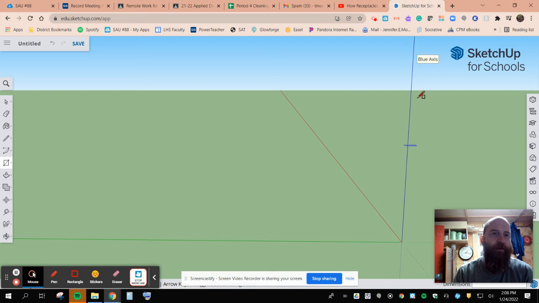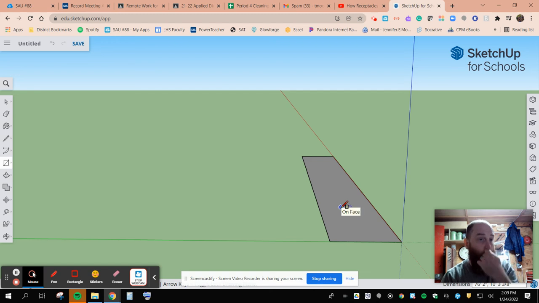This blue line is the up and down line. The red line is kind of like an x-axis. This green one's like a y-axis, and then that's your up and down like a z-axis. I'm going to click on the origin when they all come together. And you only have to click once. You don't have to hold the button down. You click once, and then you can make a board as big as you want it. So that's how big I'm going to make my rectangle, or my board.